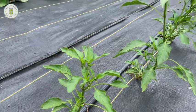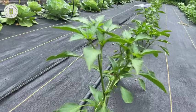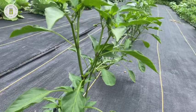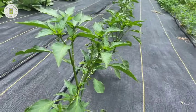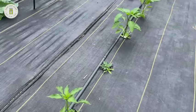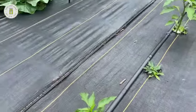But I do have some plants that are getting 2 feet or taller, and I think I'm just going to go ahead and let those bud and set fruit. You can see there's plenty of fruit set going on, even on these lower branches. So I'm just going to leave the really tall ones. I'm going to stop pinching those, but I still have some peppers that seem a little stunted that I'm still going to be pinching off, like this one right here. Look at this. It's like 7, 8 inches tall. And I'm continuing to pinch off the fruit on that one.